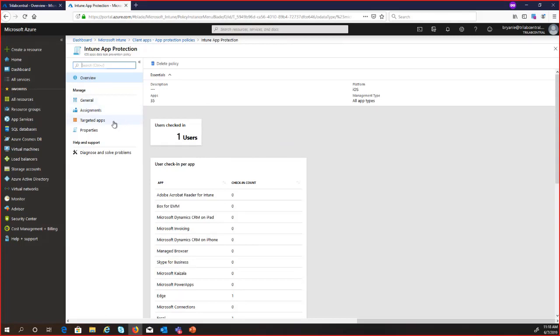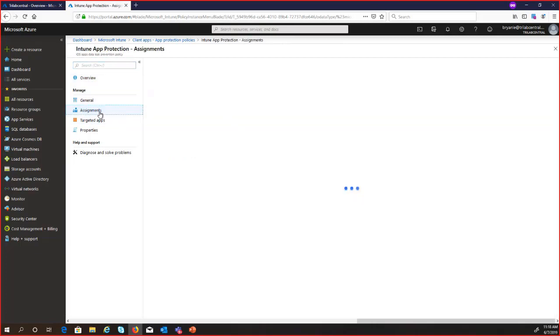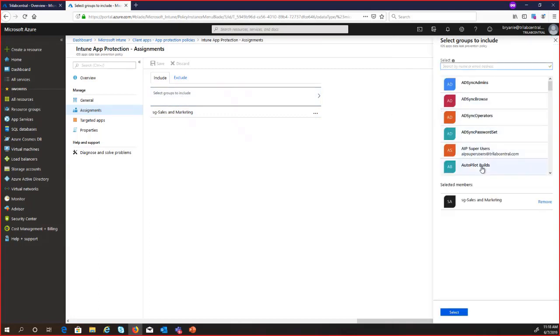So the way you deploy this is you decide from an assignments perspective, and an assignments perspective is essentially a group of users. This could be all users, it could be an include or exclude type of activity. But the point is you can use existing groups within your Azure Active Directory, whether they come from on-prem Active Directory or they're created in the cloud, and you can deploy these policies out from down to one person to all users in your environment.